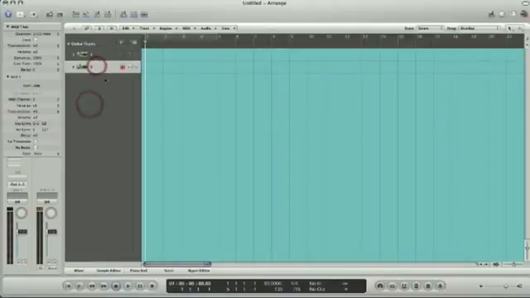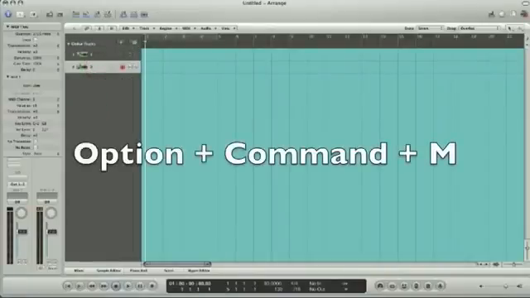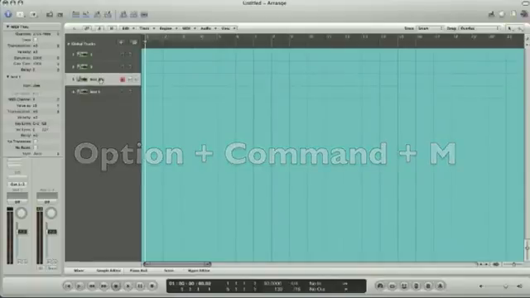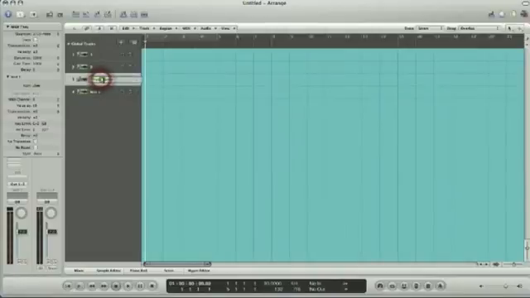2. And the shortcut key to make another track would be Option Command M. And we'll change this one to track 3 and track 4, which you'll see again. Track 3, MIDI channel 3, track 4, MIDI channel 4. So now we're ready to load up the Beat Thing Virtual.